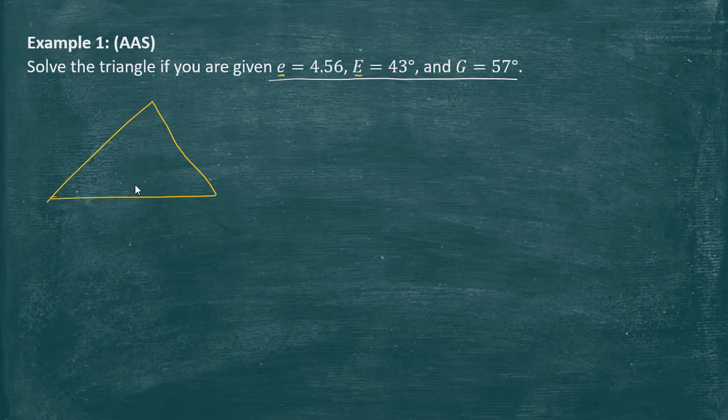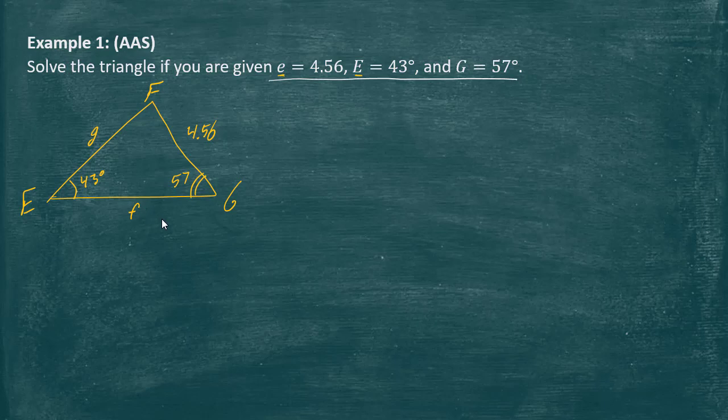So I'm going to go with the two angles that I have so far. Let's call this bottom left one my E. That one's 43 degrees. Across from E is side E, which is 4.56. Then the bottom right one here is going to be my G angle. So that's my 57 degree angle, which means across from that would be side G. Like I said, we can pick whatever letter we want, but F makes the most sense to me, even though it didn't tell us the name of this one. So the side across from it would be side F.